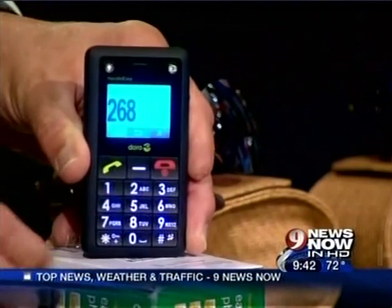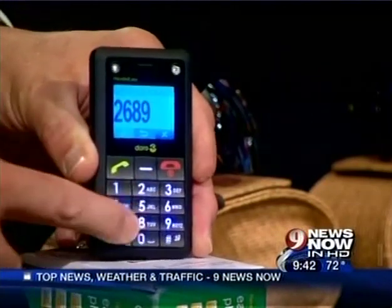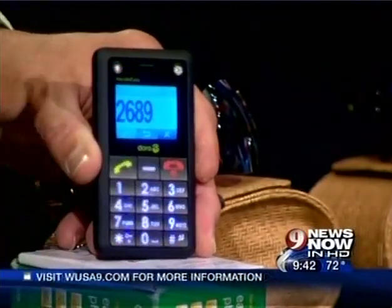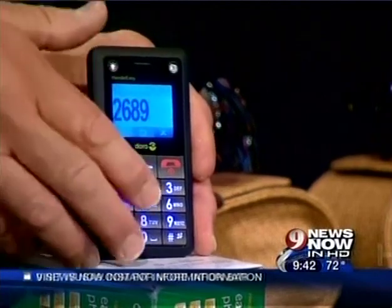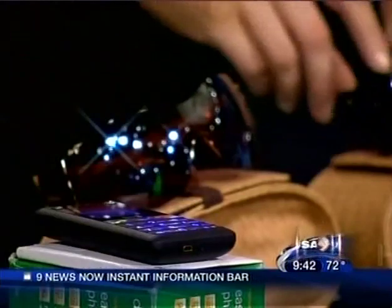What I'm going to do is put some digits in. Look how large the digits are. They're big. See, big? Big digits here. Good big for grandpa. So grandpa, hearing impaired, as well as sight impaired. Excellent phone, great quality. And the only one that I've found that is that lightweight.